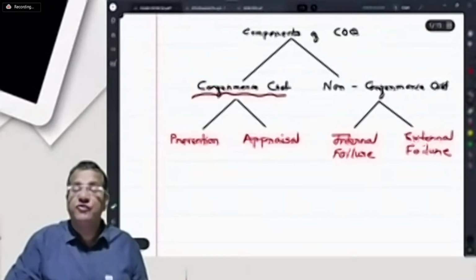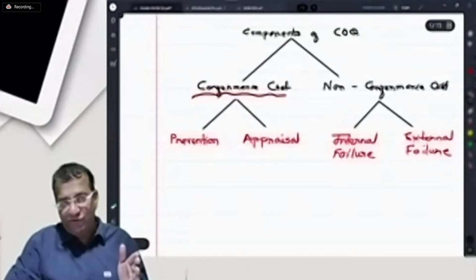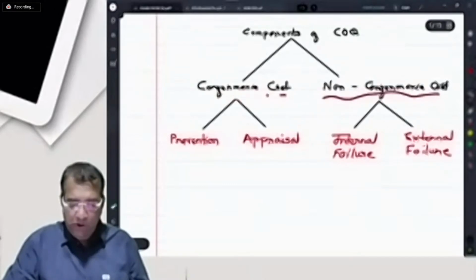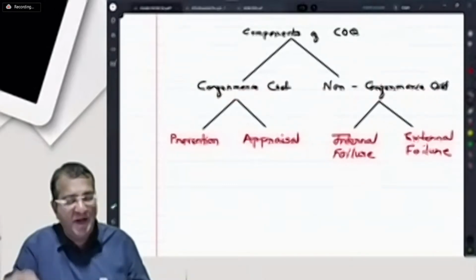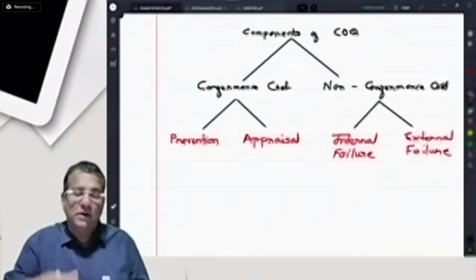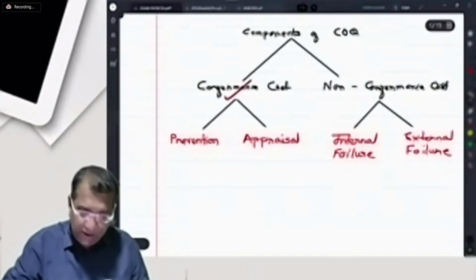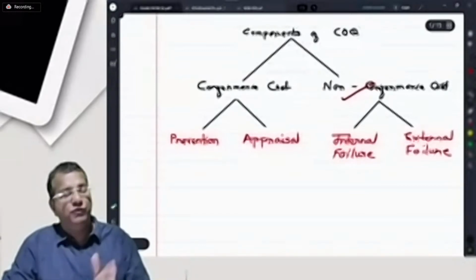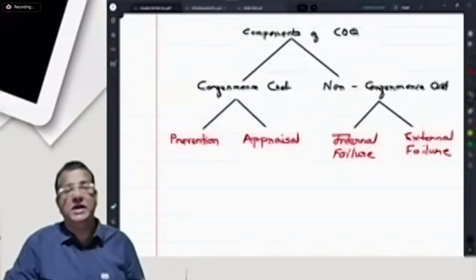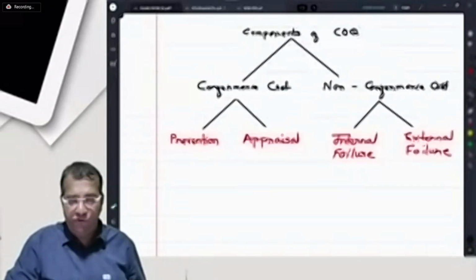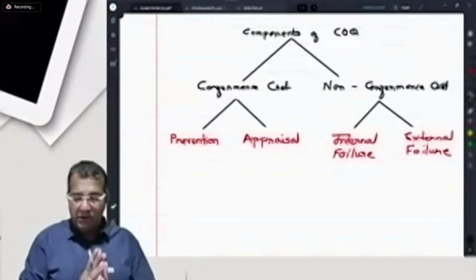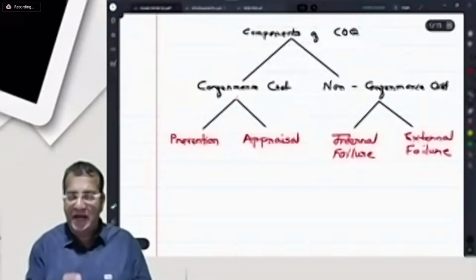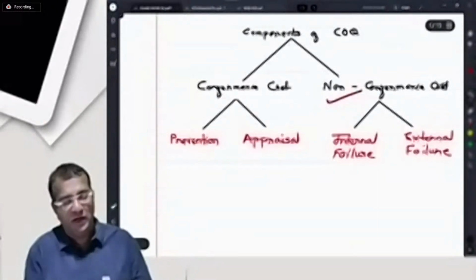Conformance cost, as I have said, is the cost of good quality. Conformance means I am confirming whether the goods produced are as per standard or not. That is known as conformance cost. Non-conformance cost: once I have established that a unit, suppose number 21, is not up to the quality standard, then the non-conformance cost will start. Detection will be done in the conformance cost. Once detection has been done of a defective unit, whatever cost we incur after that detection will be known as non-conformance cost. We can also simply call it failure cost. Clear, beta? Conformance cost is whether the products manufactured are as per our quality standards or not. They will detect that. Once any unit is identified as defective, then the cost of non-conformance will start. That is the failure cost.